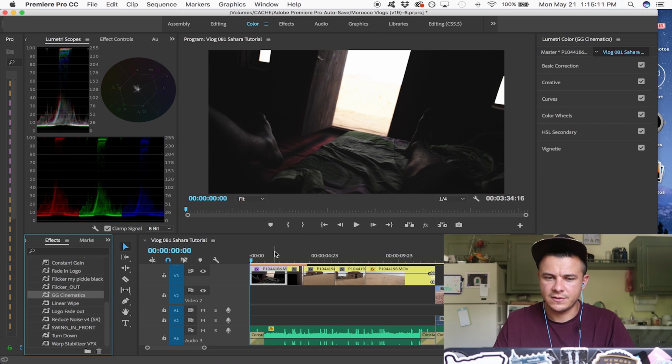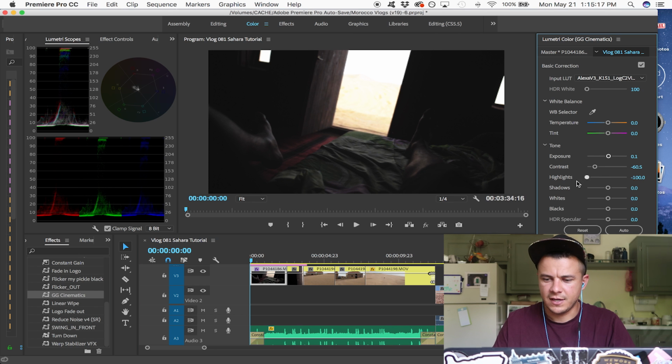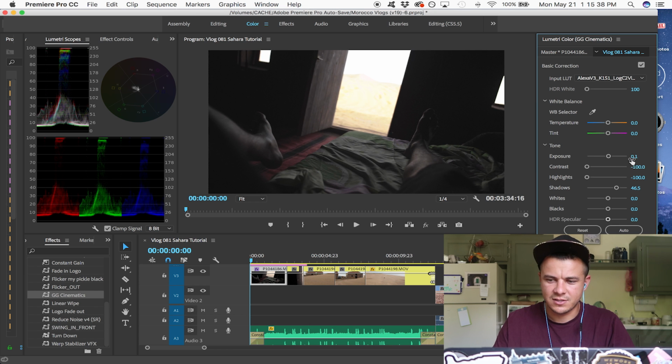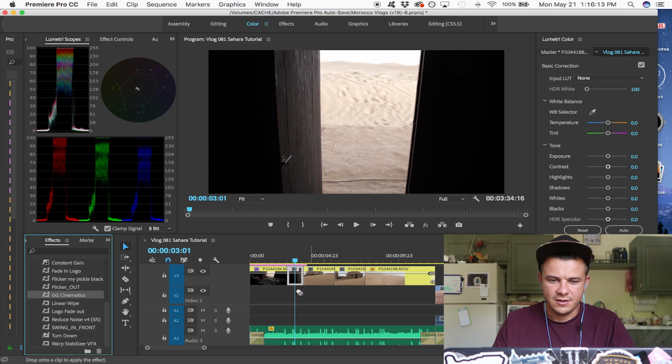Blows out my highlights, right? So that's not good. So I'll go into here, do some adjustments, try to bring back those highlights as much as possible. Bring up the shadows because, I mean, obviously the contrast is great, so I need to increase the blacks. I need you to see what's in the blacks, and then I need to kind of kill those brights. Right now it looks overexposed, but I guess you can make out a little bit, and this is just kind of as good as it's gonna get. So I'll try to mess with it, but I'm not gonna spend too much time on it because this is a tutorial.